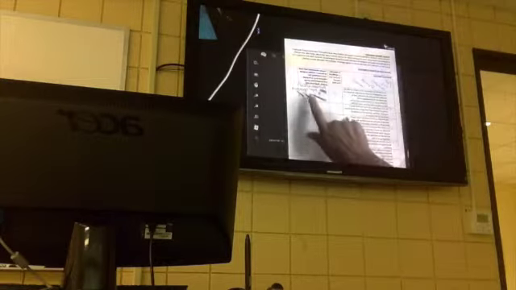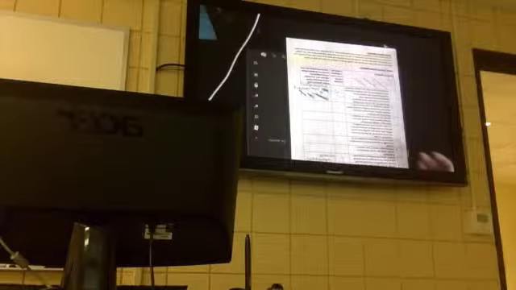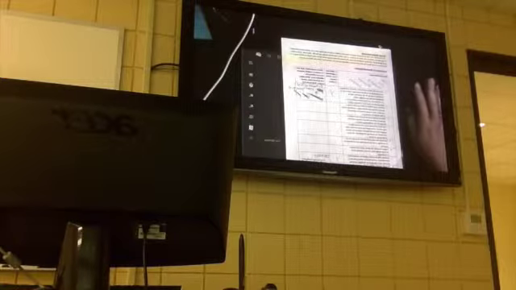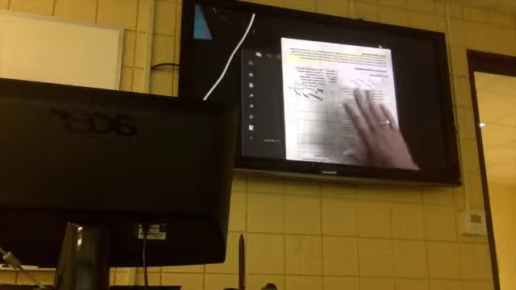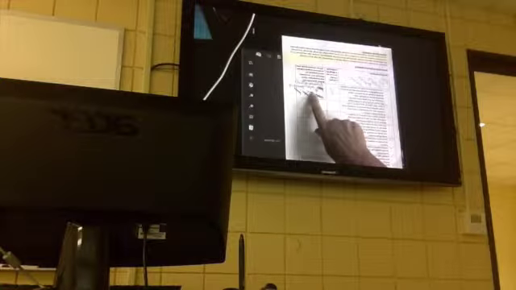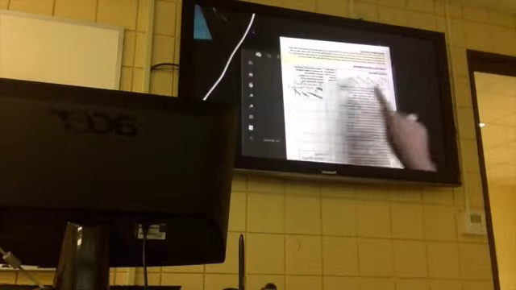Pick 2. Don't pick any more than 2. Can you pick 1? Yes. Don't pick any more than 2. These are the 2 that I picked. And then you put the assessment that's going to measure that divisional goal. You can pick 1, or you can pick 2, but you can't pick 3, 4, 5, 6, or 7. 1 or 2 for the divisional objectives. And then you choose the assessments from your course or your assignment that you feel best fit whichever divisional goal you select as the lead instructor.